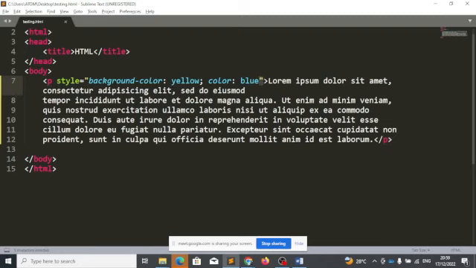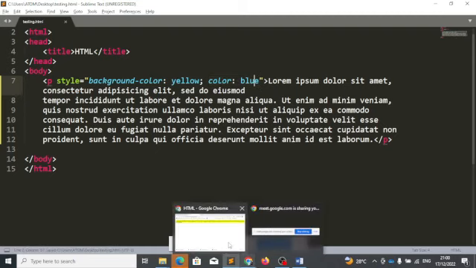So look at the double quote. This double quote starts here and it ends here, so everything will be within that double quote. You can use single quotes if you want to, it will still work fine. Background color, the color you want to use, then semicolon, meaning you want to put another thing beside it. Then color blue. This is the text color. I'm saying that the text color should be blue. Good. I think that's the only CSS that we're going to do at this level.